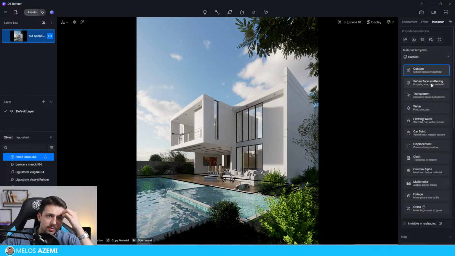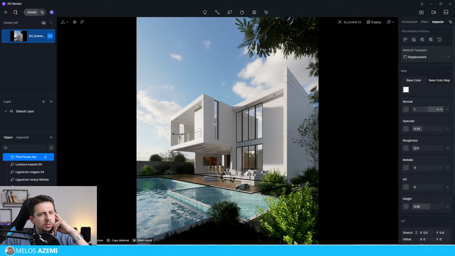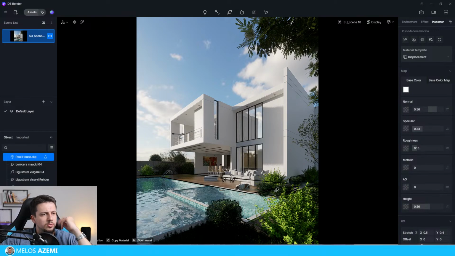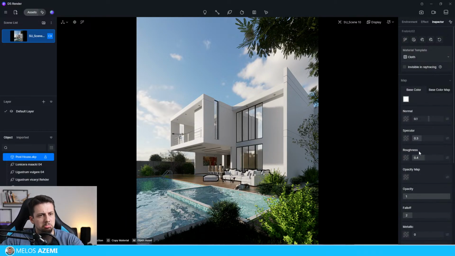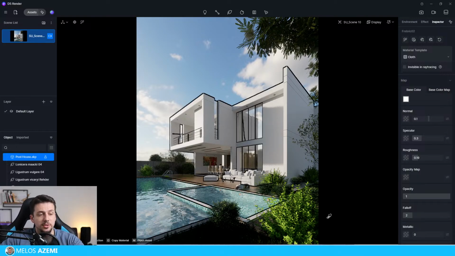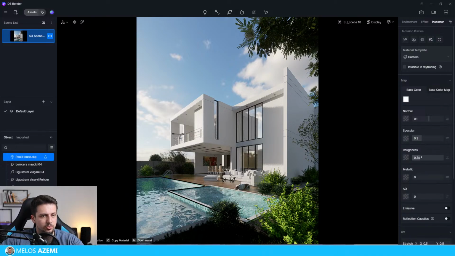Is it subsurface scattering, skin, simulated glass? What else is here? Displacement, create a bump texture. Now I guess we'll do something like this. And foam, display cloth. I guess I'll leave it cloth. I'm not sure if that works fine. I'm just testing things out, to be honest. Yeah, the tiles definitely need to have lower roughness.